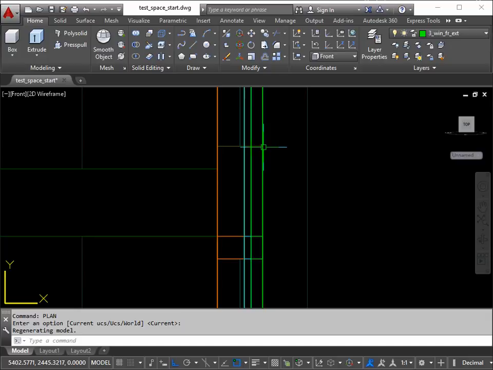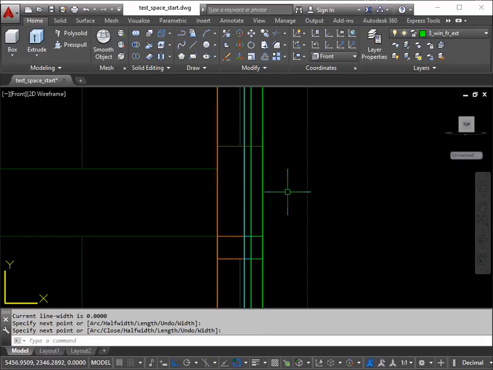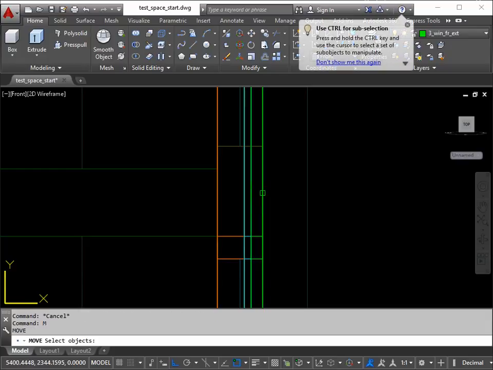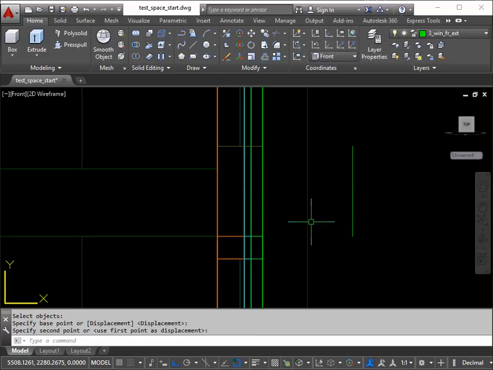Okay, now let's use the same methodology that we used above. Let's draw a polyline that gives us the amount we need to stretch it by. So it's from endpoint to endpoint. Return. So there's a polyline sitting on top of the other objects there. Let's move it out of the way. So M, return, pick there and return, base point, destination.